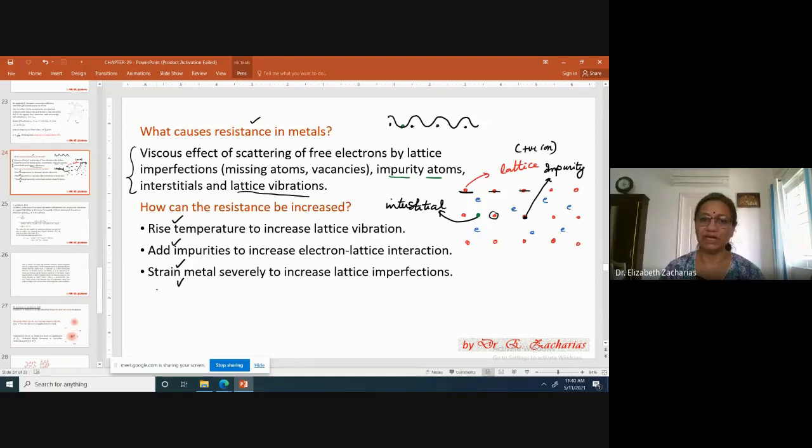If you take a piece of metal and then strain it severely, straining means what? Twist it severely, then what happens is you can actually spoil the lattice perfection. You can introduce lattice imperfection, just as I told in the case of the towel. Okay, then what happens is your resistance will go up. I'm sure many of you have noticed it. In certain electrical connections in your house, certain devices are there. You will find that when the wire is new, when the connector wire is new, there is no heating. But with use, what happens is you will start finding heating effect.